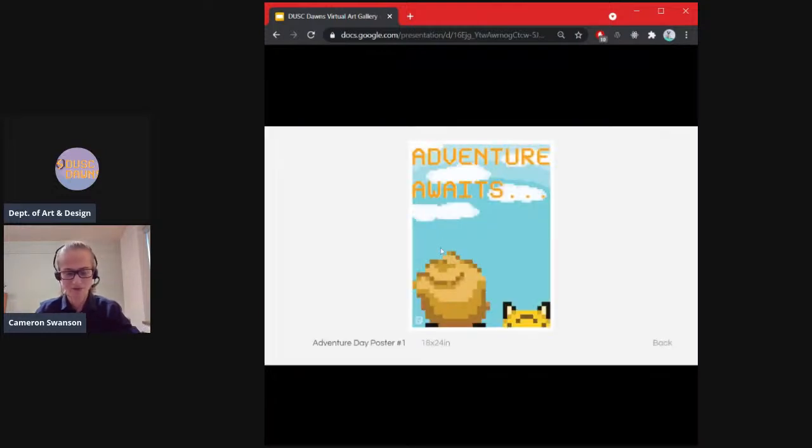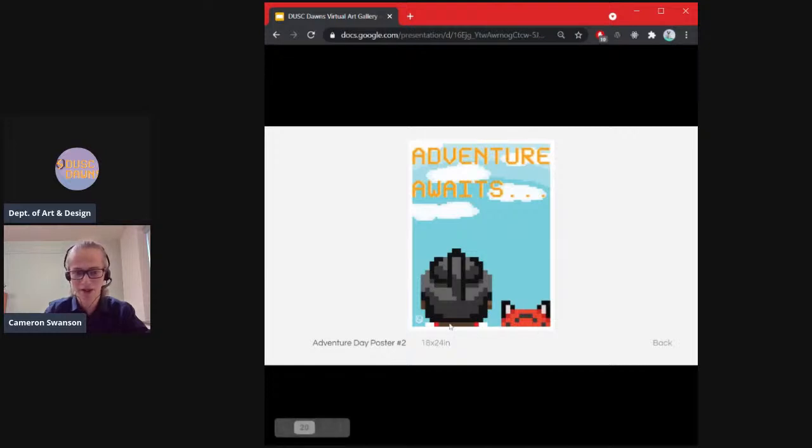So for the first one here, just a little bit more detailed view. It has the title at the top, Adventure Awaits, and you would just see the back of your avatar's head and the tiger in the bottom corner, along with the icons of the logo just being shrunk in the back as a little bit more of the design towards the completion of the DUSC app.